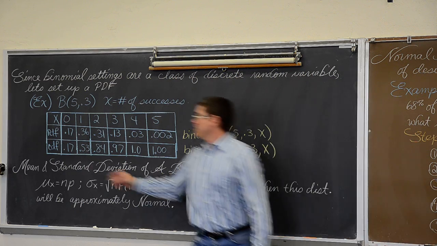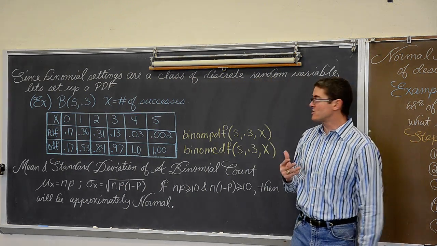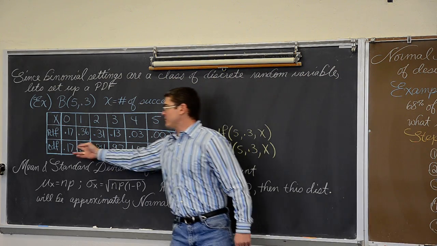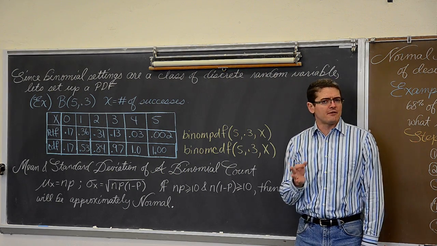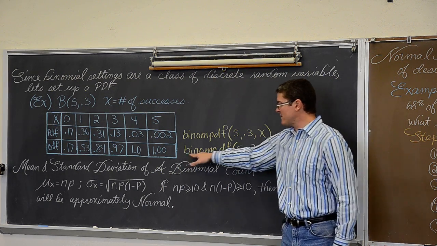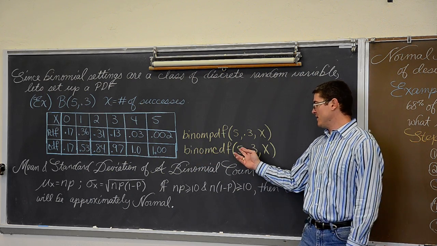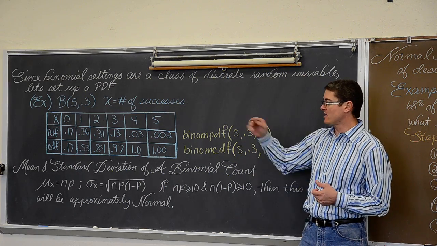Now you can also accumulate those probabilities and make a cumulative distribution function. This type of cumulative probabilities is what allowed us to make ogive graphs when we were learning about histograms. I got those by doing binome CDF with the n, p, and the number of successes. Then I just added all those up.